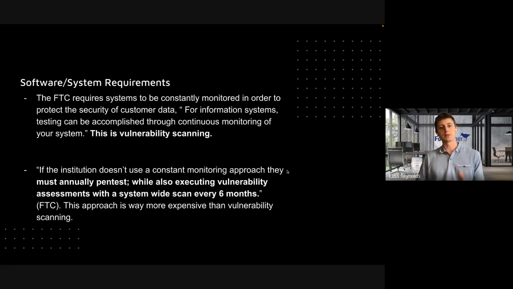So what does the rule say that you need? What kind of systems requirements does the rule enforce? So the FTC requires systems to be constantly monitored in order to protect the security of customer data. So for information system testing can be accomplished through a continuous monitoring of your system. So that's what vulnerability scanning is. And we'll go into that a little bit more on the next slide.